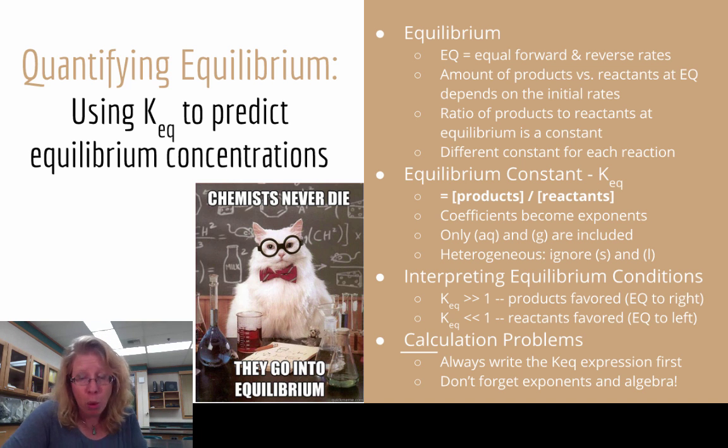So there you go. This is how we quantify equilibrium using something called the equilibrium expression. It sounds kind of scary. It's kind of overwhelming at first. As soon as you run through a couple of examples like we'll do in class tomorrow, hopefully it'll get quite a bit easier for you, because it's really pretty straightforward once you get your head around what these different things are.